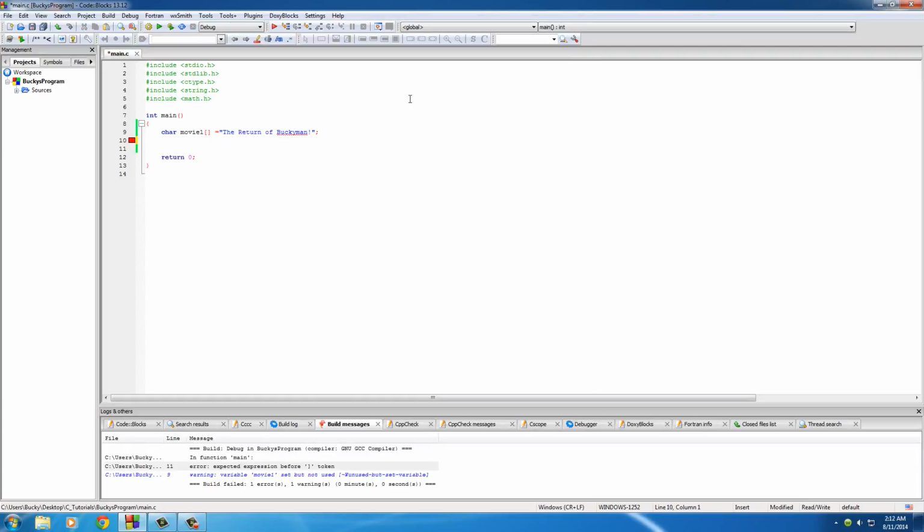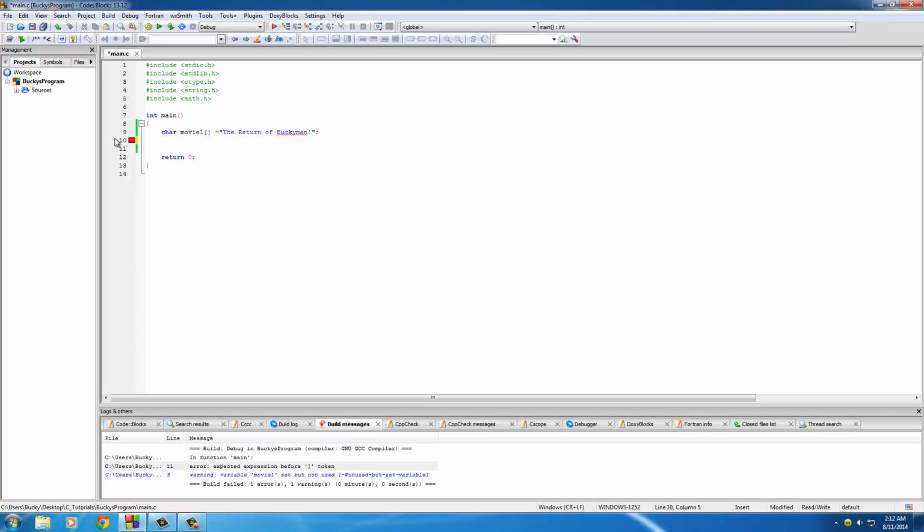Now, of course, we learned what happens when we actually want to change the name of that movie. Well, we need to use a special function called string copy, or what we can do is access each element individually, 1, 2, 3, 4. However, it's kind of a tedious way to work with strings because, I mean, it would be awesome if we could just work with these strings like a normal variable.